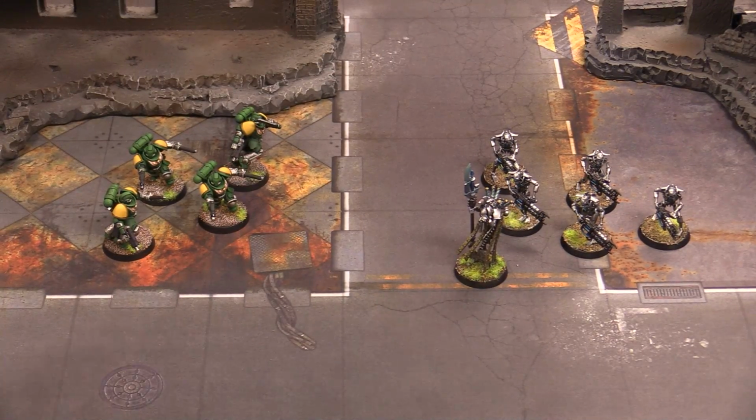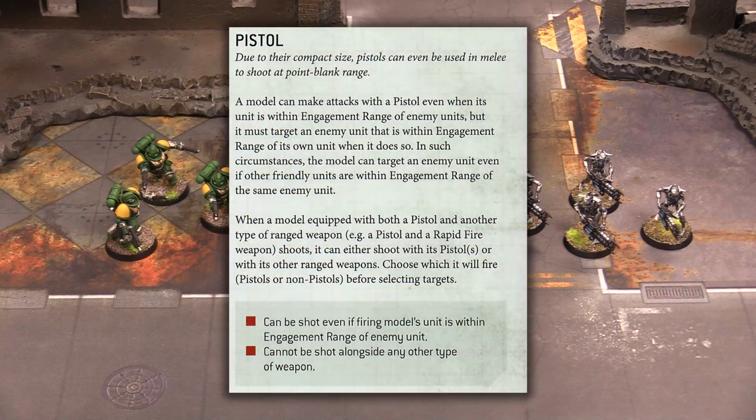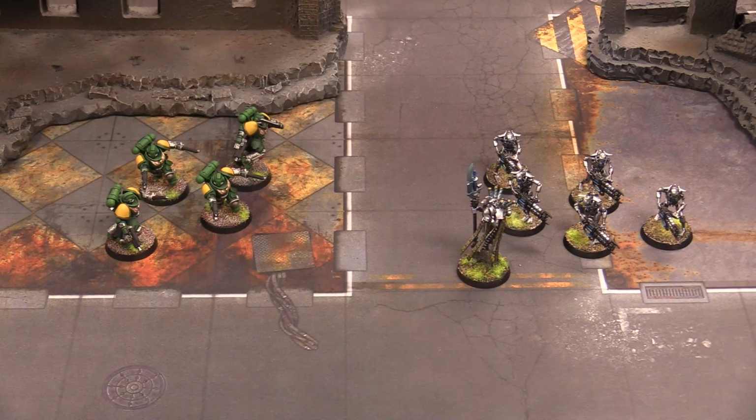Pistols, such as those that are armed on these assault intercessors, are pretty much like any other weapon. They just fire as usual using the normal rules, except that they can actually be used to fire while they are in engagement range with an enemy, as long as they fire at the enemy that they are engaged with. So essentially, you can fire them into the combat that you are already participating in.